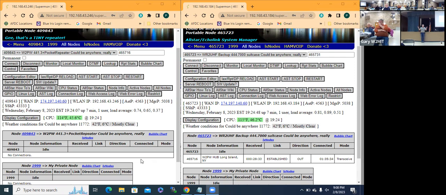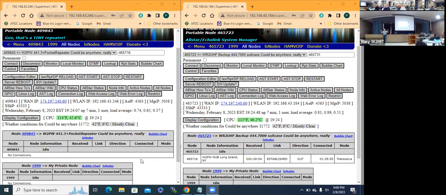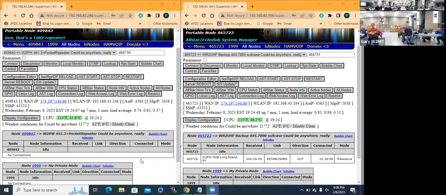Now what happens if there's a power failure? The hub goes away. Now you've got two repeaters that are basically like Jack and Diane, two kids with nothing better to do. They're staring at each other. So then you can do a thing that will query the health of the connection every minute. And if the hub's not present, the two nodes will assume the hub's not there, so let me go ahead and connect to each other. So you can have setup and knockdown automated. Still for the internet, not backup radio and wireline.